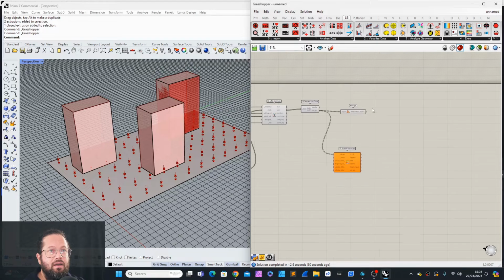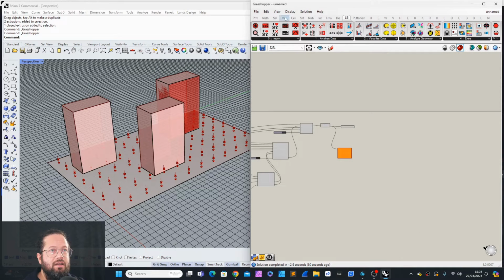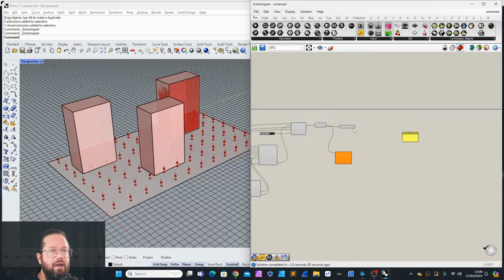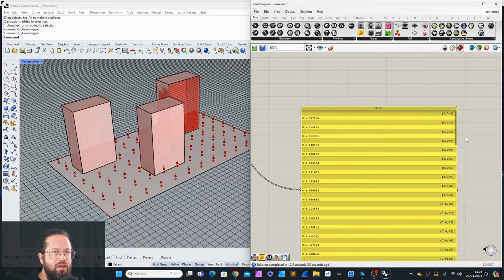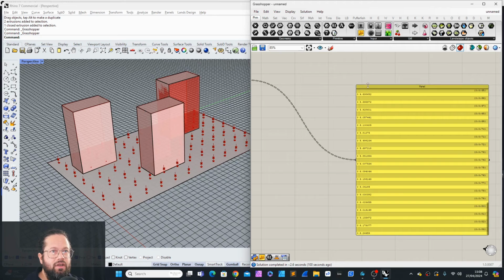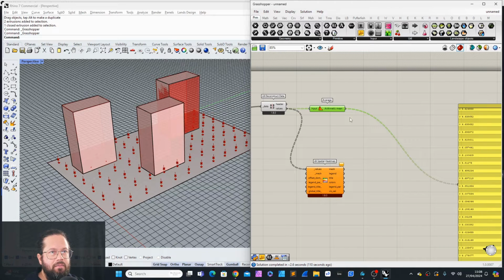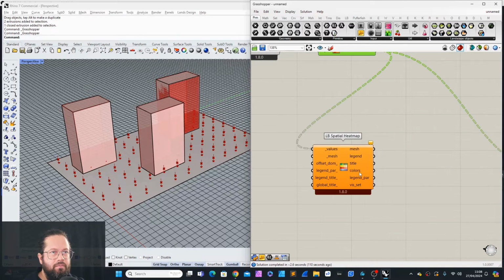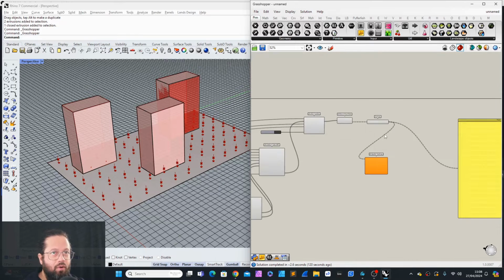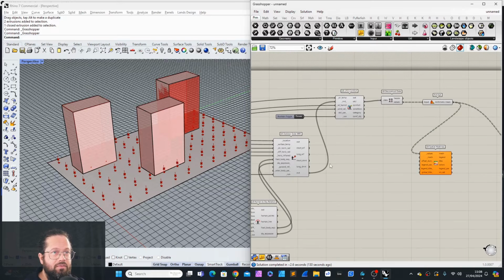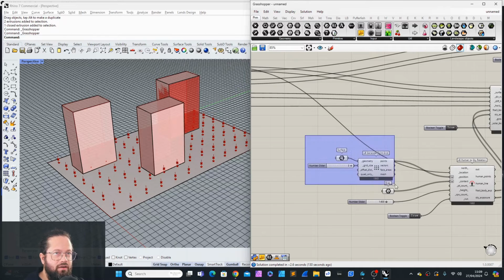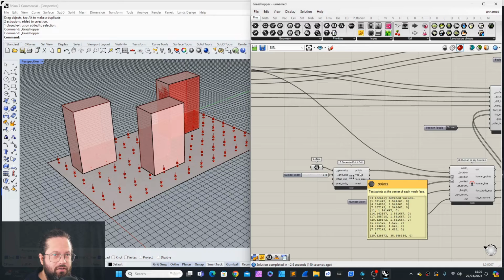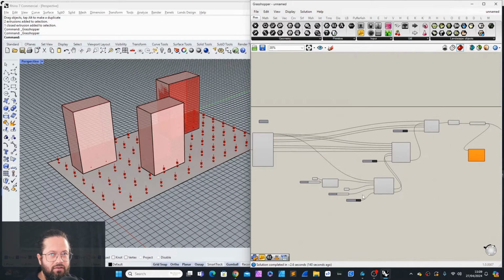Now we get another list of numbers. Let's see again how that looks in the panel. So now we get an average number for each of these 84 points. Let's just take this and put it here. Now that also doesn't work because we don't have a mesh yet, and there is probably another problem too. I will explain in a bit. This tool here is very handy because it not only creates points, it also creates a mesh. So we can use the mesh.